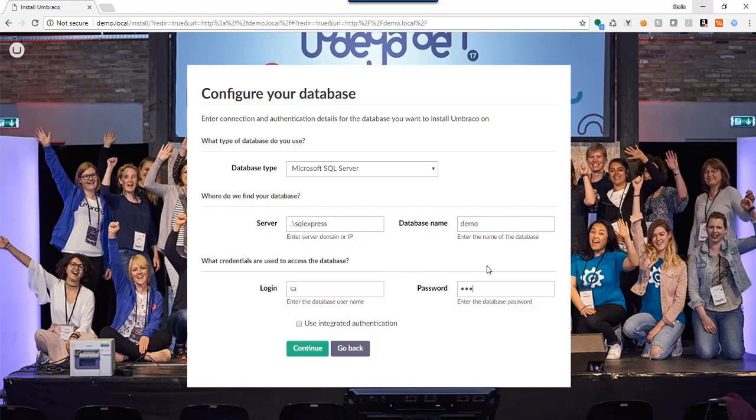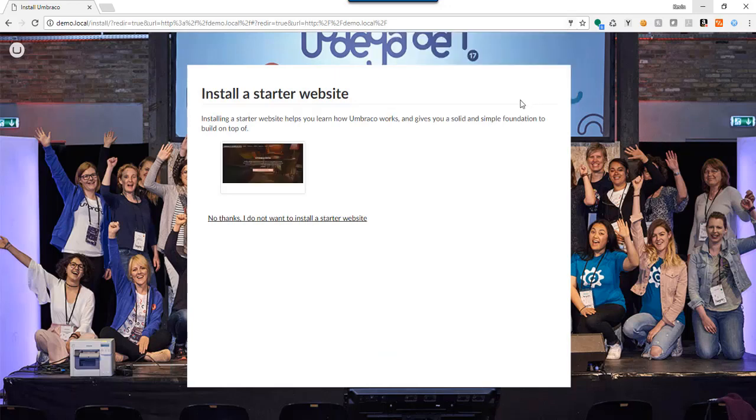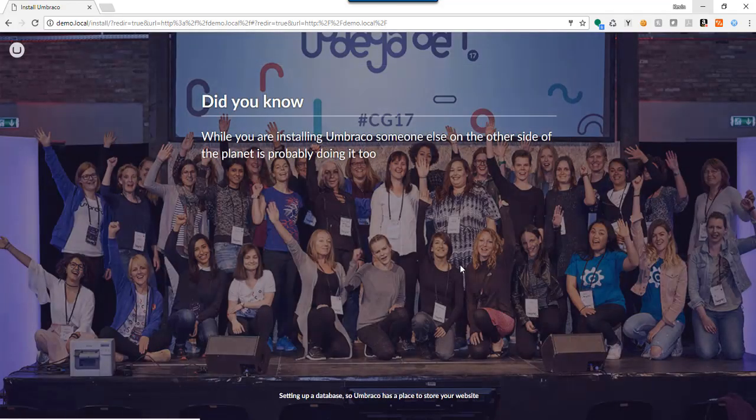Login credentials, this is also super secret here. Of course, if you get a hold of my password, you'll be able to hack my system should you actually get physical access to my machine. So actually, I'm not too worried. So if we hit continue here, cross our fingers. No thanks, I don't want a starter website. If you want, go ahead and select that. But by default, I always want a blank Umbraco website because I'm going to do pretty much everything.